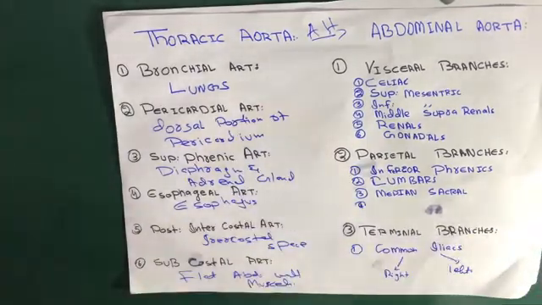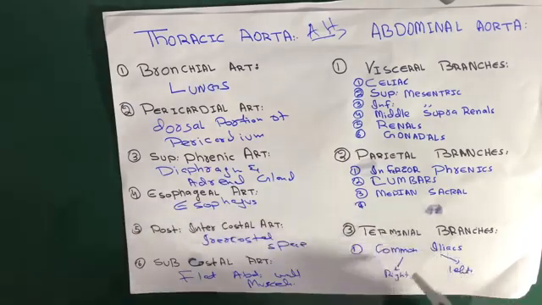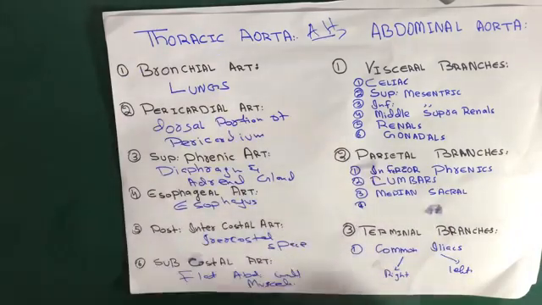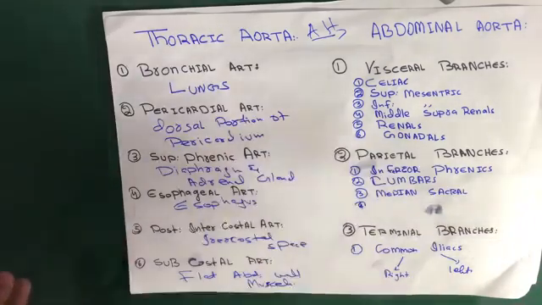When the abdominal aorta reaches the navel point, it changes its name into the common iliacs, which further divide into the right and left common iliac artery. So that's all about the branches of the aorta. We haven't discussed it in that much detail, but we have understood the main branches superficially.